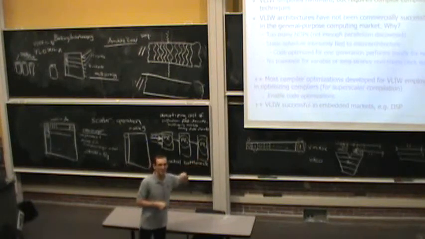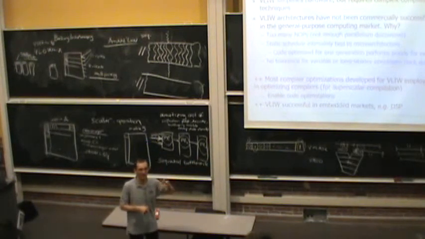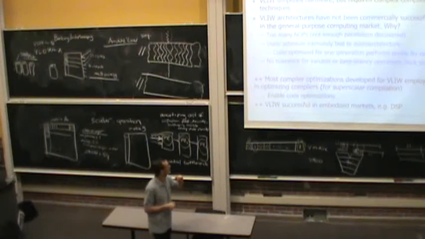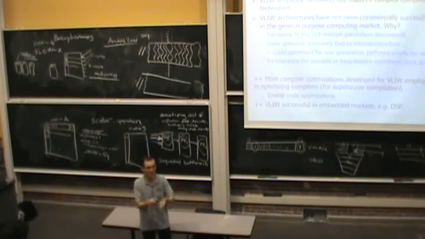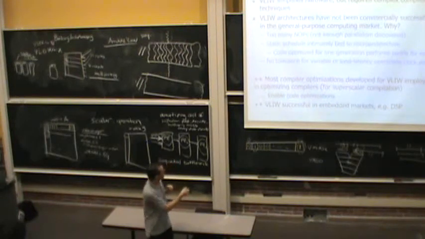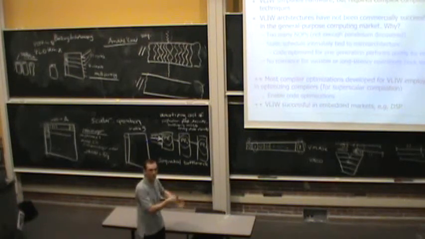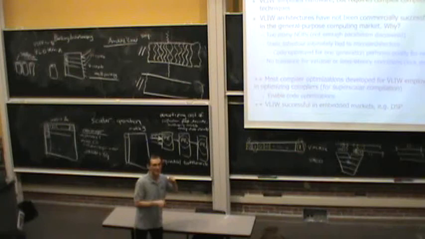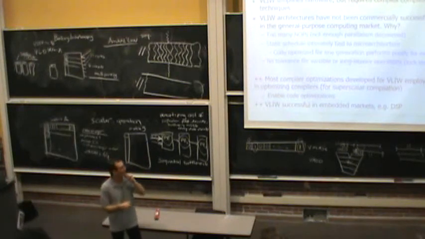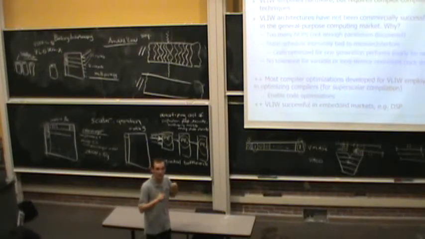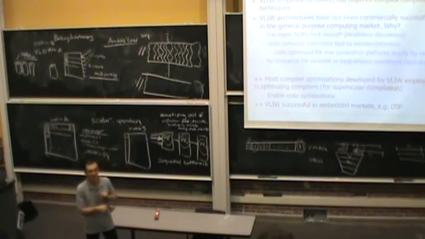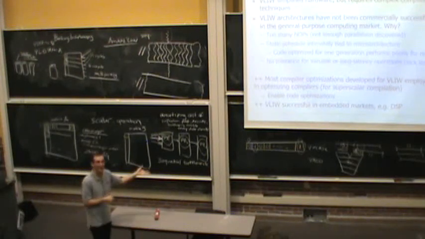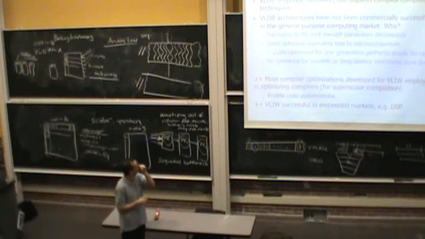And this was one of your exam questions also, right? If you actually do reordering with a machine that does interlocking, does it benefit? And the answer was yes, because you could eliminate some stalls, right? So all of those optimizations that were developed to do code reordering actually help these dynamically scheduled out-of-order superscalar machines also because they reduce stalls. And VLIW has been very successful in embedded markets. So if you buy a digital signal processor today from TI, it's a VLIW processor.